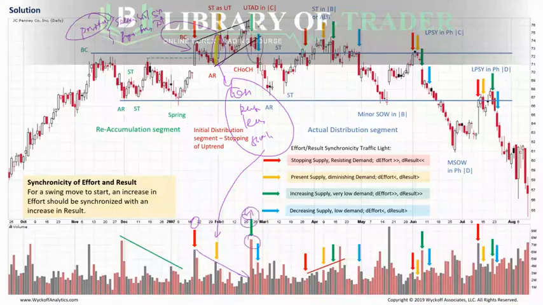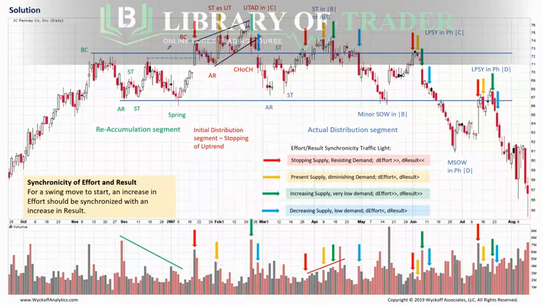And on that supply, finally, we are not just stopping the price from moving further up. For the first time, we are actually pushing the price down. And that's when synchronicity starts to occur. It's when supply is increasing. It's not like it didn't increase here or here. It did, but it produces a different type of result. This is the first time when the result is to the downside and not just a stopping result like we had here or here or here.